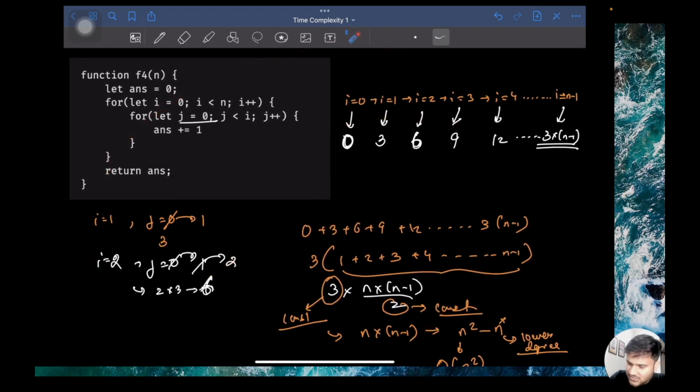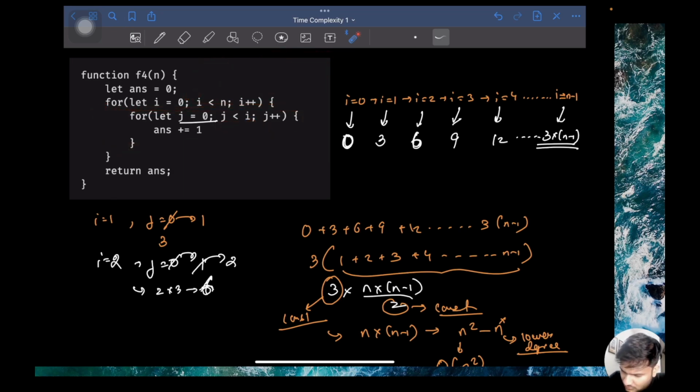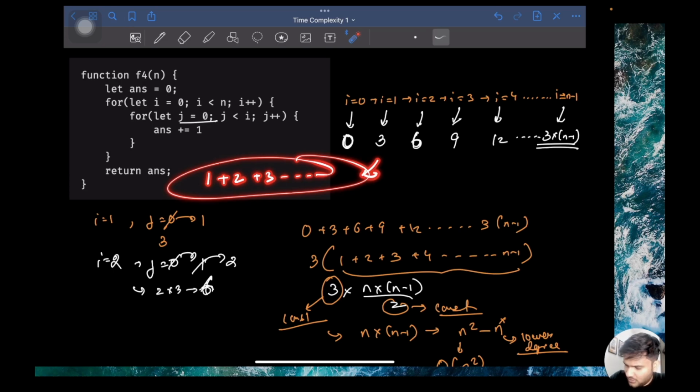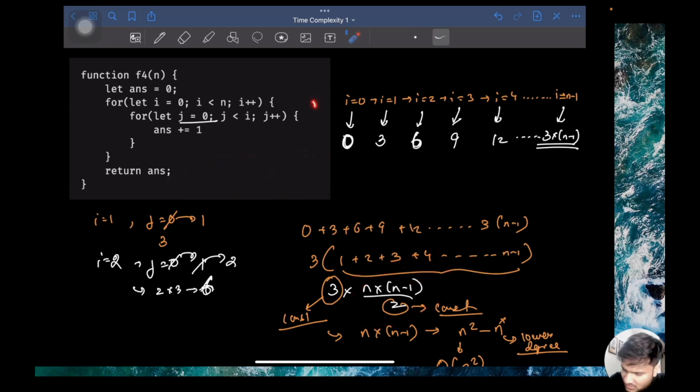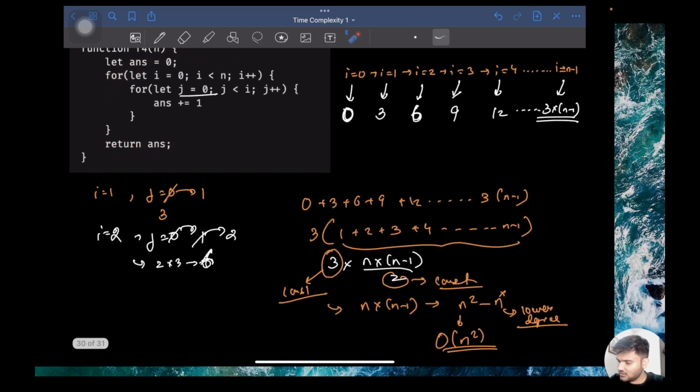But later, whenever we see that the outer loop is going from 0 to n minus 1, that is, the outer loop is going n iterations, and the inner loop is growing with n, so the inner loop will give you 1 iteration, then 2 iterations, then 3, and so on. If you sum them up, it's approximately something like this. So whenever you see a loop like this, we can just directly infer that the time complexity is order of n square. So I hope the overall complexity analysis is clear to everyone.